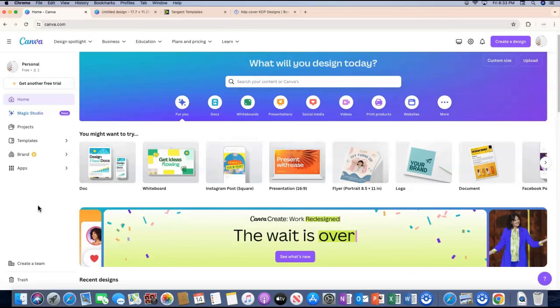Now, I am not a designer. I am a little design challenged, but I do know Canva. And I want to show you that if I can create a cover, you can create a cover. Now, if you really are not good with Canva or you don't really like Canva, I would suggest you go ahead and pay someone on Fiverr to do a cover, because having a good cover is important. But I want to show you how you can use Canva and a little inspiration from other sites to create a cover for yourself. So let's go ahead and get started.